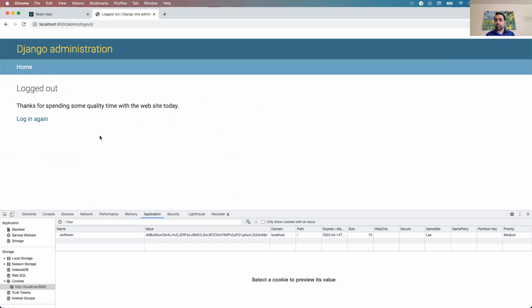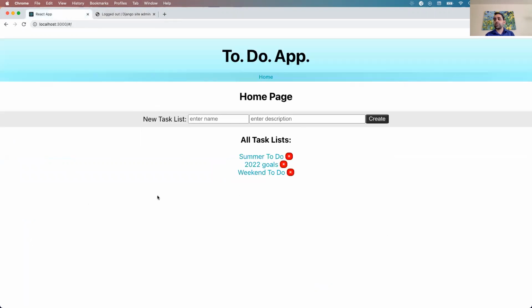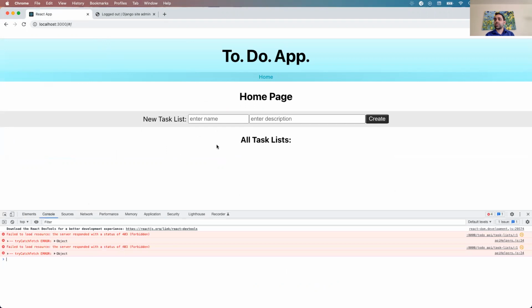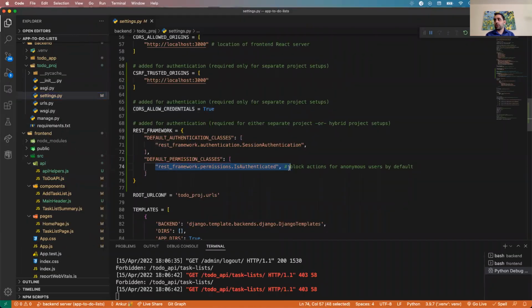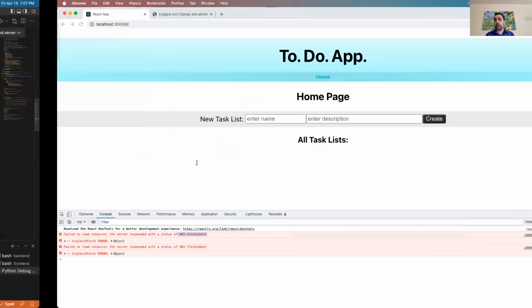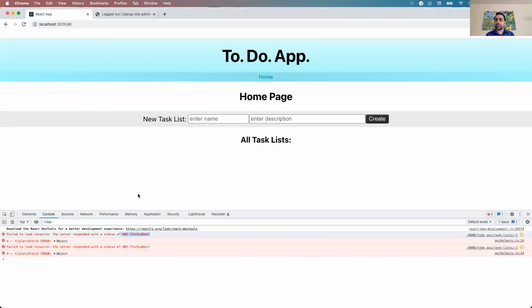Okay, so we're not logged in anymore. Now I should be an anonymous user, but nothing's changed here. Looks like something has changed. Yes, something has changed. Now that I refreshed, notice I got a 403 error, because I am no longer logged in. I am not authenticated from the back end. And if you remember, in my design choice, I said everyone needs to be authenticated to get access to any CRUDing operations. So this anonymous user is properly being denied based on my desire to deny anonymous users.